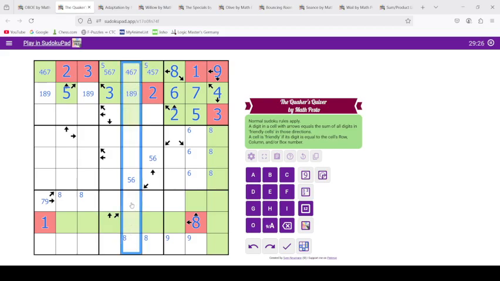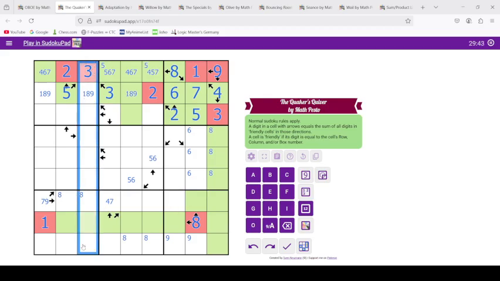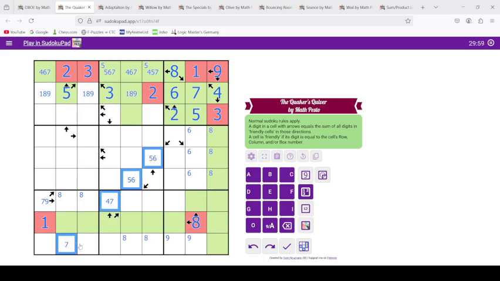Because the column, row, and box. This sees 4. Can't be 8. Can't be 7. Well, it's 4 or 7. This can't be 3. Can't be 8. It'd have to be 7. Also, it's not friendly at all, because it's an unfriendly cell. This couldn't be a 9. Could be a 7. Can't be a 2. Those are all the possibilities there.